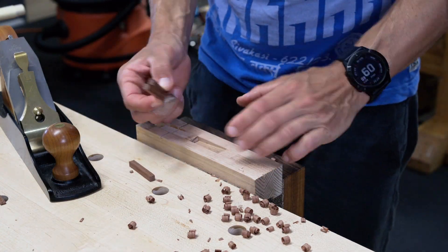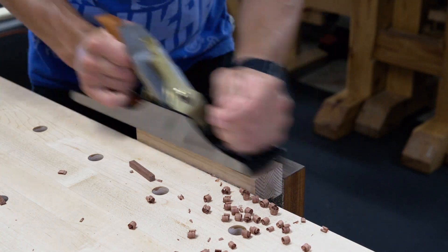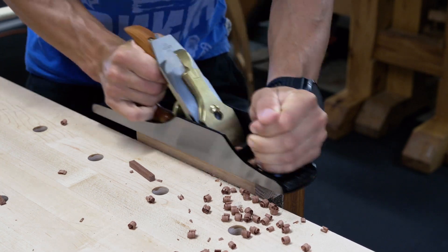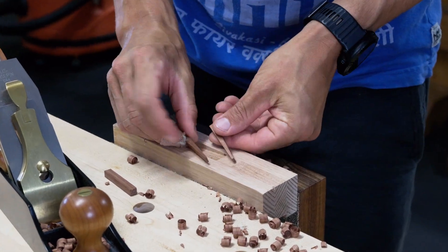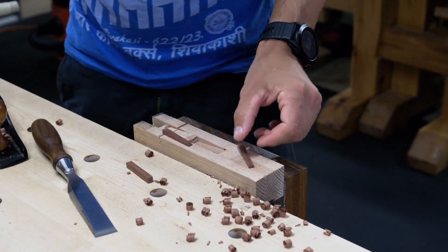First up, here's a little clip of the jig in action. I've sped up the planing by one and a half times to cater to those of you with the attention span of a small hamster, but it's still very quick. Once you've planed the wedges down, sharpen the tips with your chisel to make it easy to insert the wedges into the narrow gaps in your tenon. The last thing you want is to be struggling with that mid-glue-up when everything else is already going wrong.